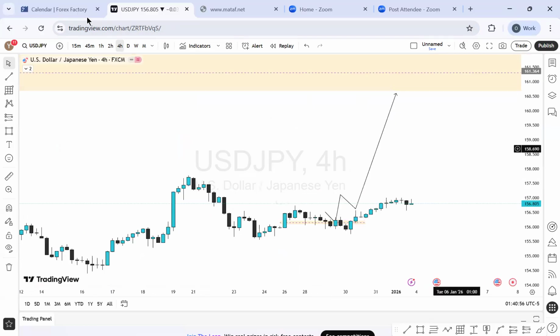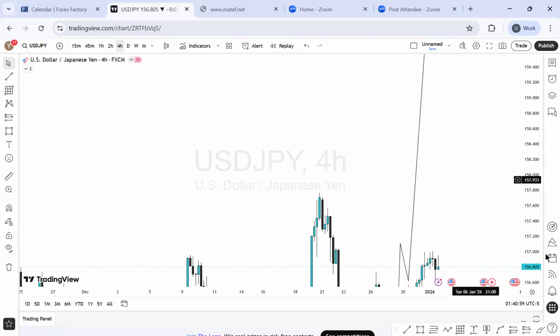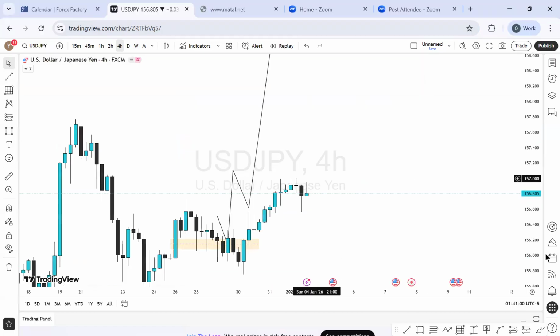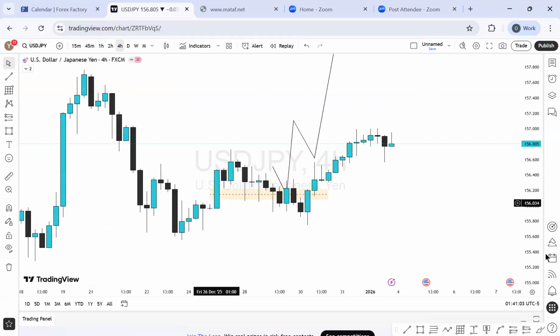But I'm going to talk about it more. So what did I see here on 4 hours? Let me just explain this and move on first. What I saw here was a bullish fair value gap zone from here to here, and I was expecting the price, this was the last one I had here, to just move into that level. So expecting the price to move into this range before we start buying off. And that's what happened in the market.